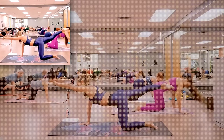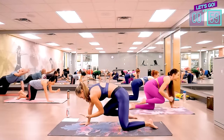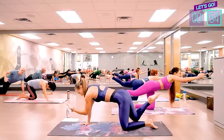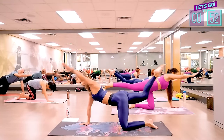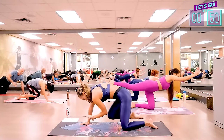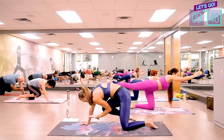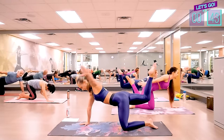Low, and then inhale, top, begin the work. All the way. It doesn't have to be super quick, guys, right? We're just warming up. All the way through, top. Good job, all the way top. Breathe, push it through.